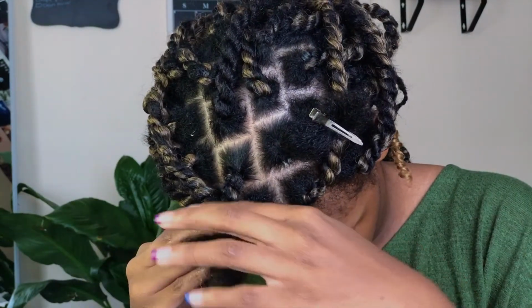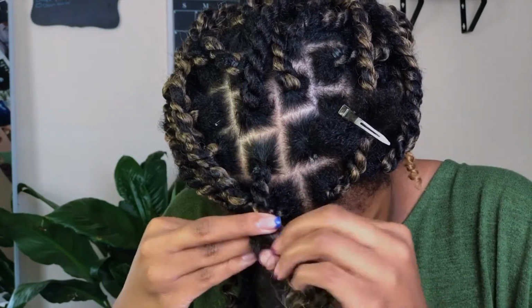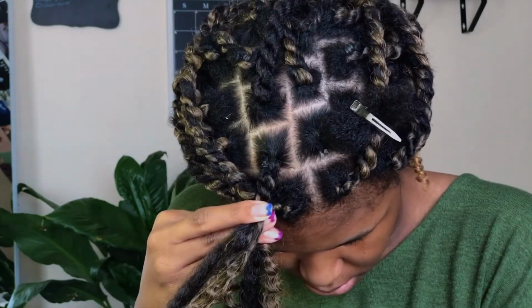Here I'm showing you what I meant by taking my natural hair and putting it in between the extension. And then just finishing the twist all the way down.